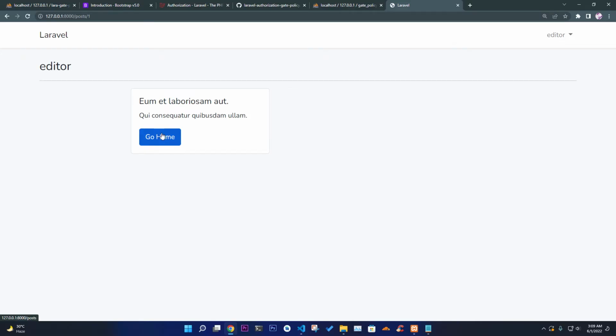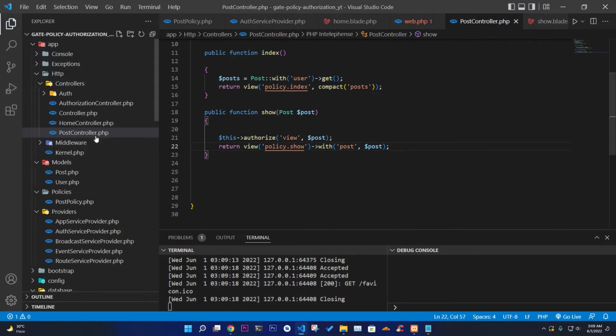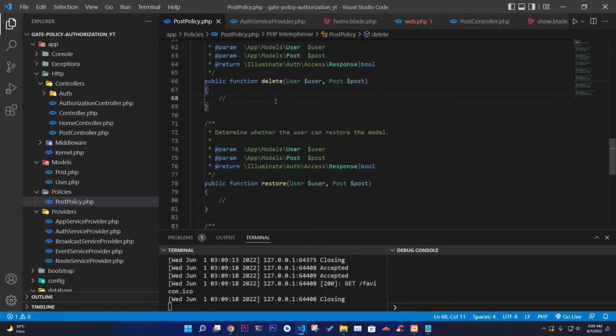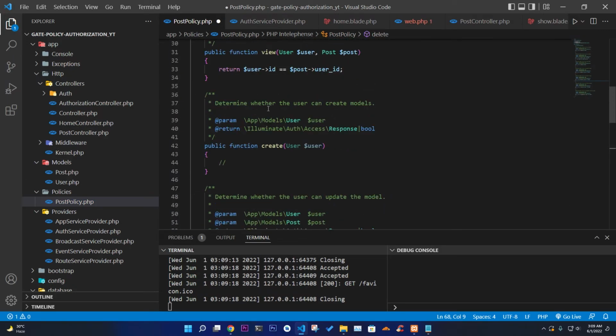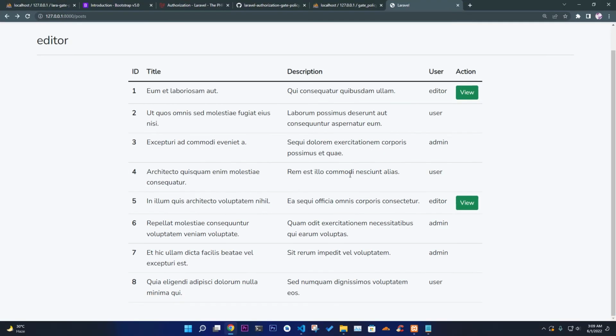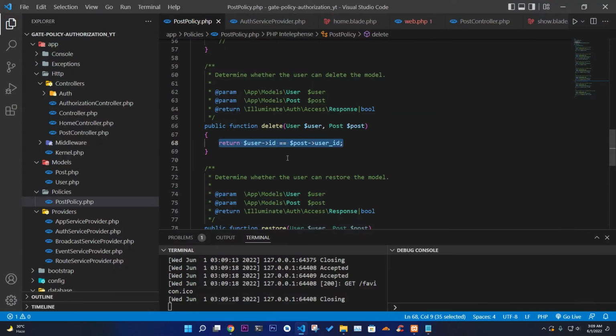And suppose we have a delete, you can also delete this information. So for that, you need to just create a new policy, and in the policy you need to create delete. You can easily delete this stuff. Okay, simple as it is. If you are authenticated as current user, if you created that post, only then you can delete them.